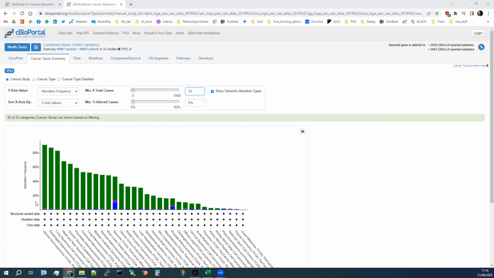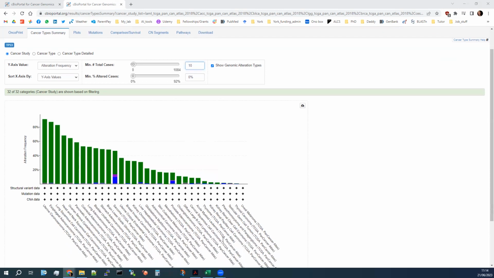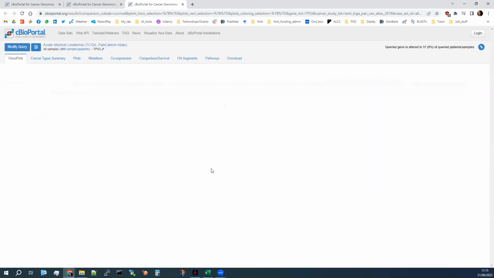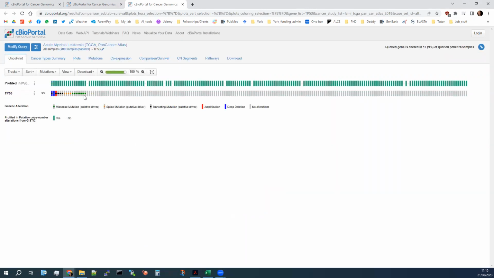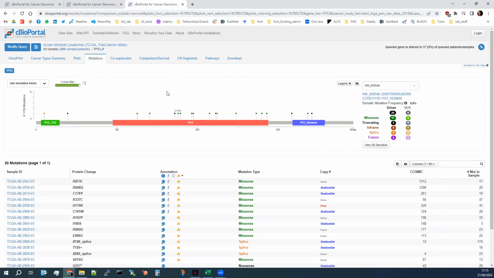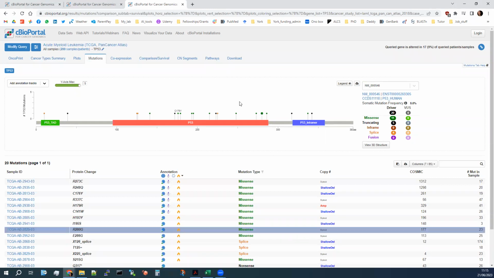Now, what I'm interested in actually is going right down to the bottom here, to these acute myeloid leukemias. So in this dataset, it's only about 9% of cases which have a mutation in AML. So let's have an explore and see what's going on with these mutations. Looking at the oncoprint, you can see there's very, very few. And if we go into the mutations plot, the lollipop plot, you can see that whilst the mutations are in the places that sort of make sense, there's not enough to actually find any kind of hotspot. So there's just mutations across the main domains.